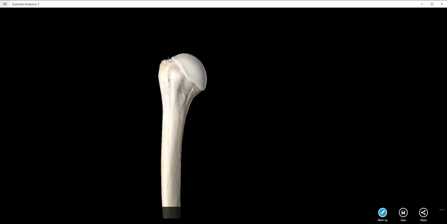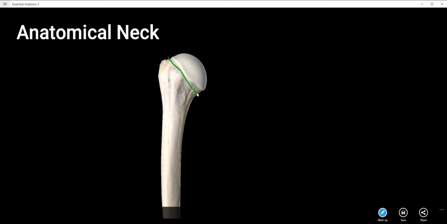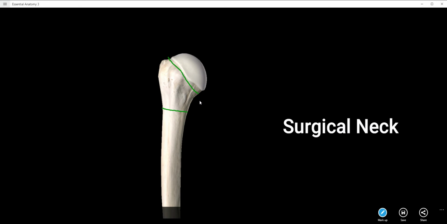Just below the head, we have what's called the anatomical neck. Now, the reason this is called the anatomical neck instead of just the neck is that there's another neck that we talk about, which is right here, called the surgical neck. The idea being that this is the true neck in terms of the way we name necks in anatomy. It's the thinner structure just below the head, just like our own neck. But we call this a surgical neck due to that being potentially where a prosthesis would be inserted in a shoulder replacement. So we have the anatomical and surgical necks.